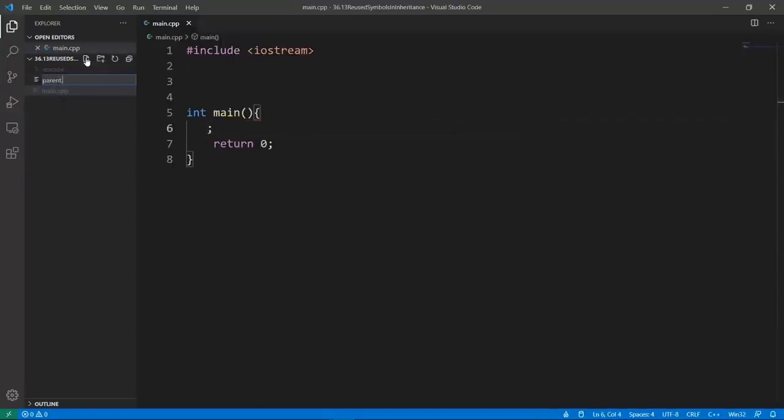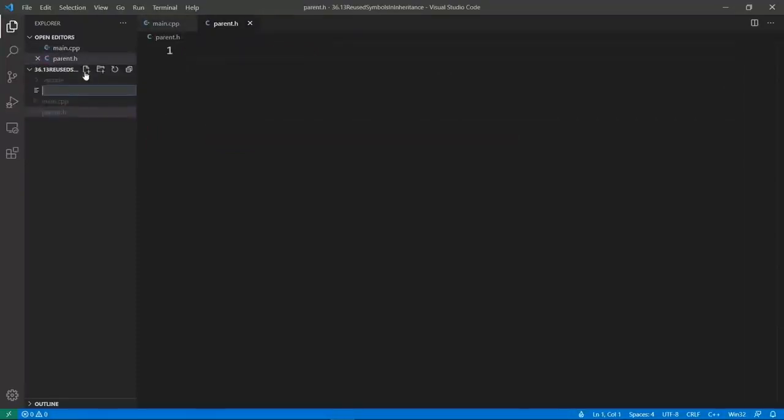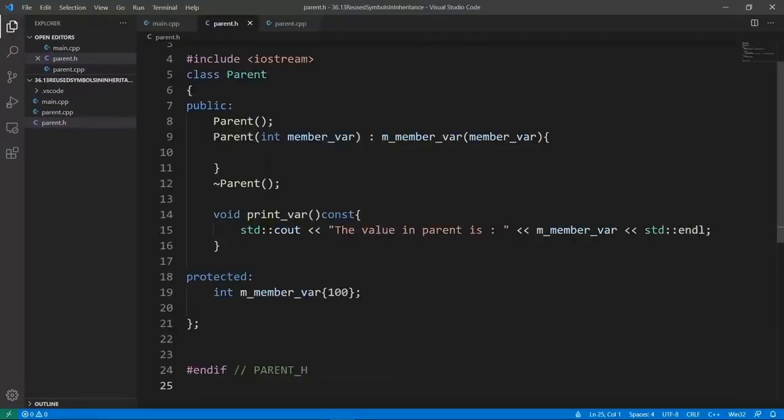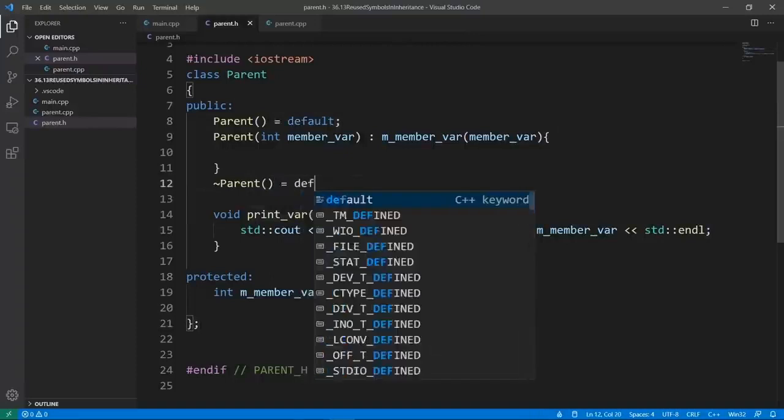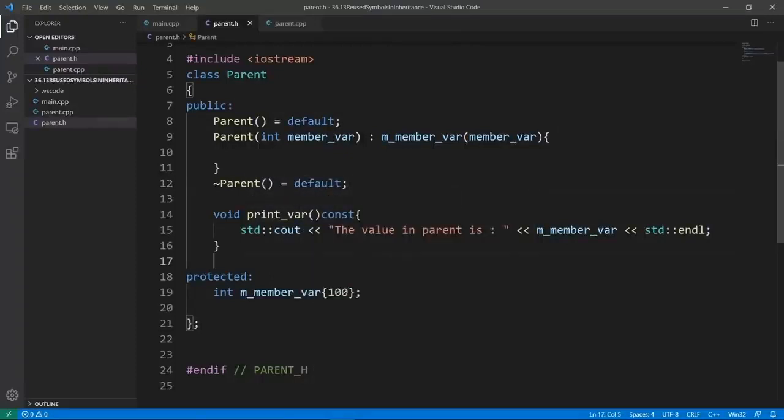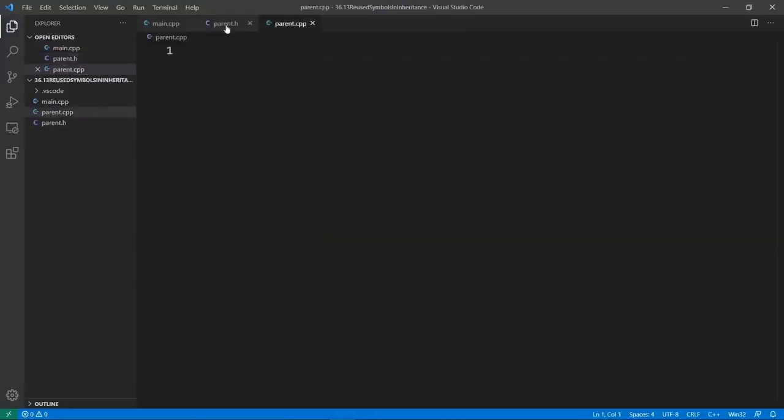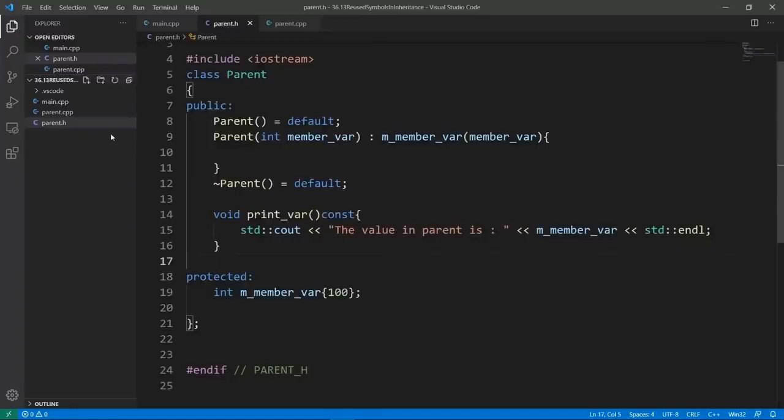We're going to say parent and set up the header. And we're going to set up the implementation CPP file. We are going to set up the header file, and this is going to do everything we want. We have a constructor which is really defaulted here. So let's say default, and we can default the destructor. Can we default it? Let's do this and see what happens. And we don't really need to do anything in the CPP file. We can leave it empty. This is not going to hurt anything.